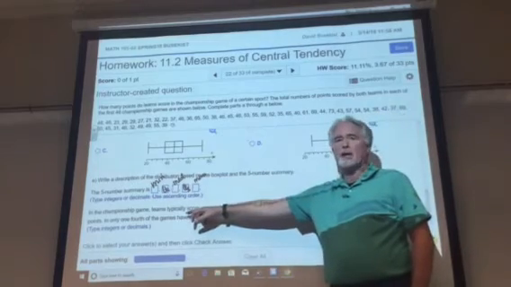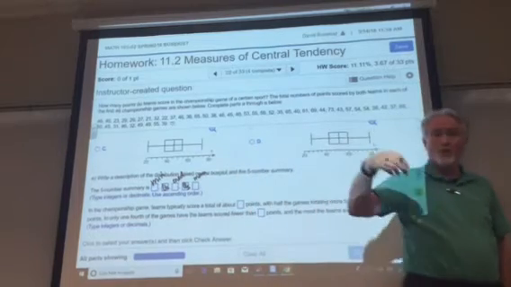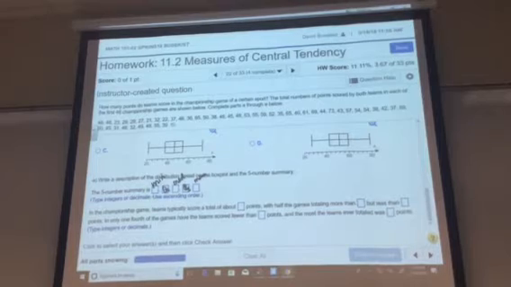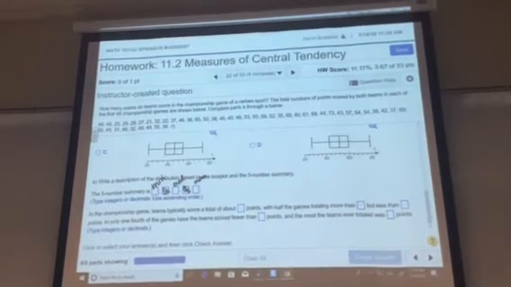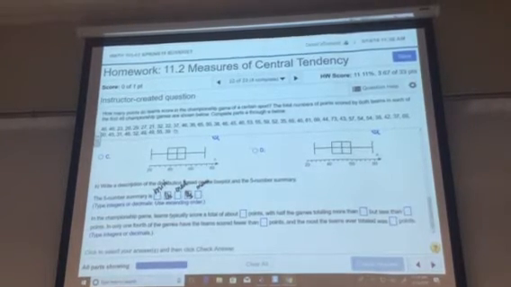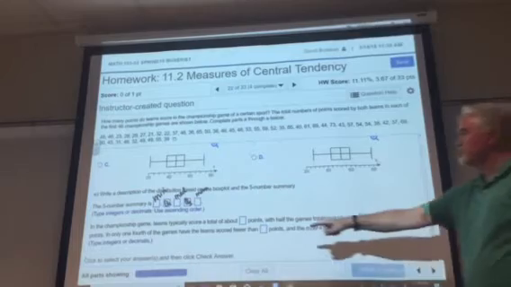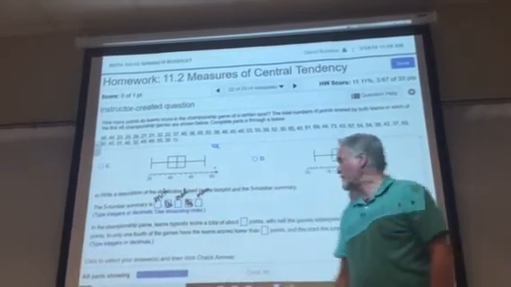In a championship game, a typical score, central tendency. Did this problem ask you about mean at all? Then don't waste your time trying to find the mean. Did it mention mode at all? Then don't waste your time. It's targeting the 5-number summary, and out of the 5-number summary, the typical value, central tendency, is median. So what should go in this blank? Whatever your median value is, which has already been calculated.